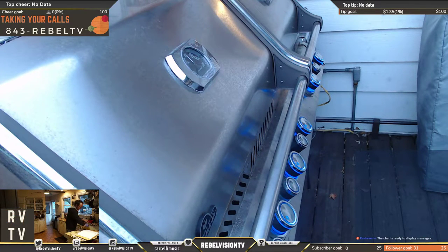You want this chicken when you're grilling it, in case you didn't know this, which I guess is why you'd be watching this. You want it to be dry. It's very important that your chicken is dry. You know, if you want a nice crust, a nice sear on your chicken, you don't want it soaked in this marinade, if you will, like this. It'll still cook and it'll still be delicious, but it's going to be lacking the crust and the grill and the char, which is the whole point.